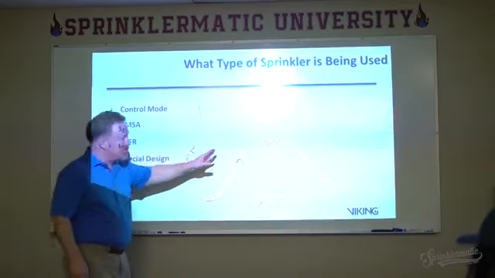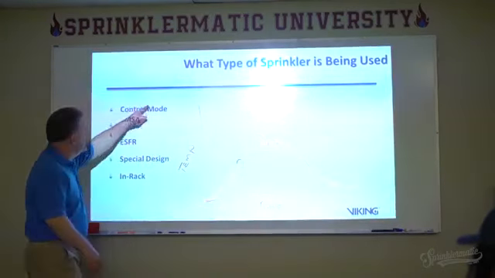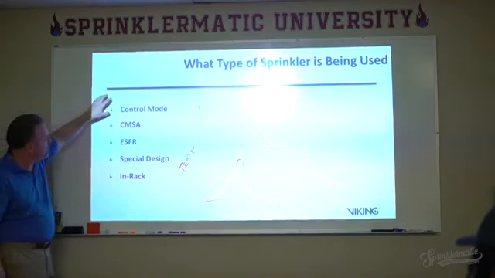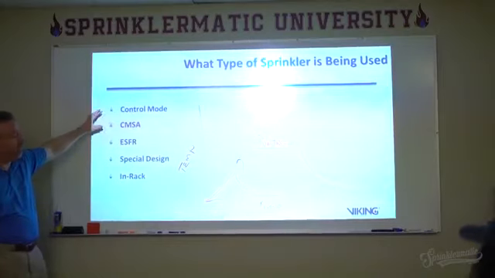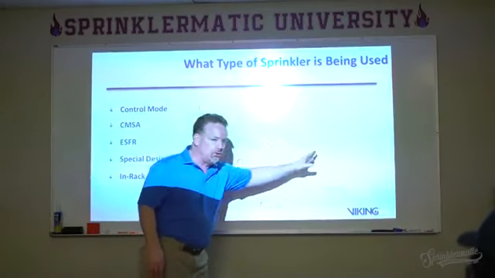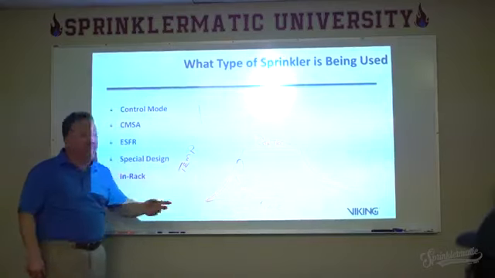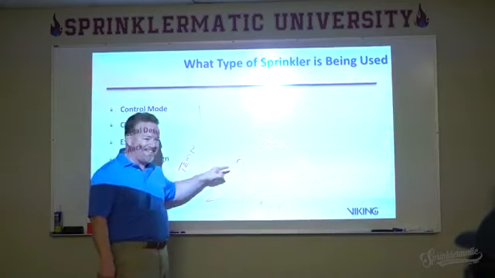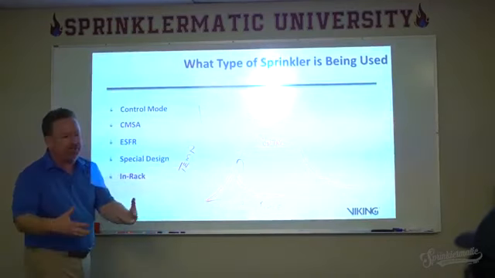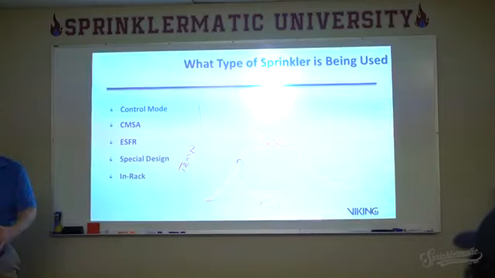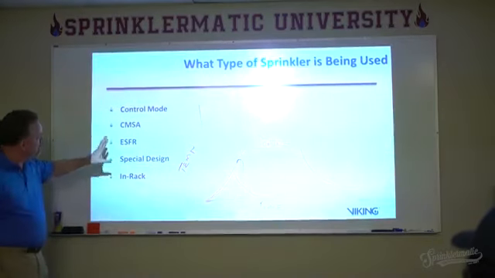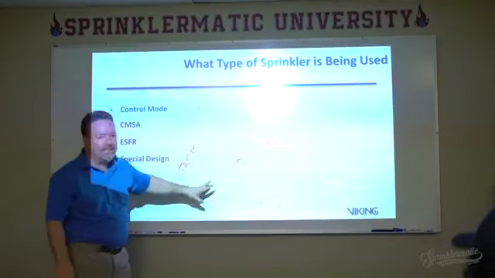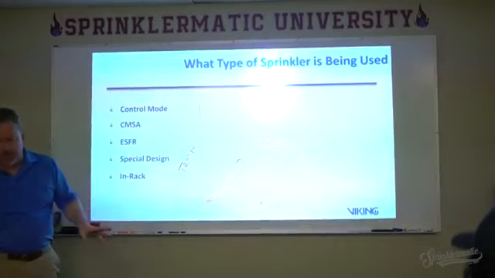But that's true. This is control mode, and when it comes to these sprinklers, it's based on what it's designed to do. The control mode sprinkler, the CMSA sprinkler, is intended to control the fire. Most of the time it also extinguishes it. Whereas the ESFR is designed to put so much water on a fire, boom, that it suppresses it. Now, what's important here is that the ESFR and the CMSA sprinkler are primarily geared towards storage protection.